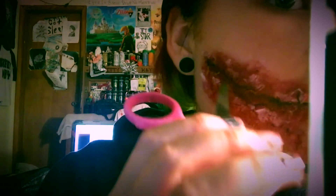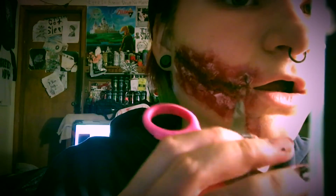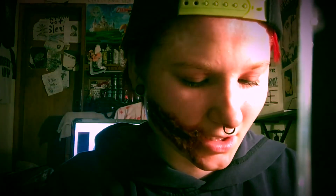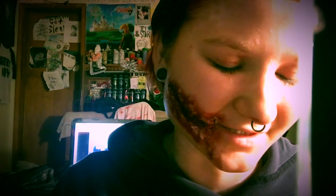I went back in and shred up the edges a bit to make it look deep. You can do the same — it is all up to you. I am going to go back in with the black and the red. You are going to take that sponge again and go around the cut so it looks irritated. Make sure there are no white spots such as the toilet paper showing — you want to cover all that up, unless you are doing Jeff the Killer since his whole face is white. You can leave a little white if you like. It is all up to you.